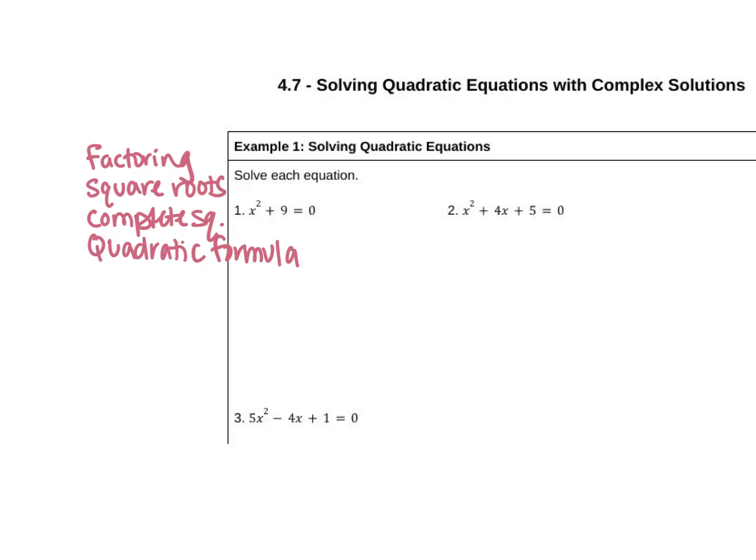But now we're saying, hey, we know what happens if you have a negative under a square root. We're not just going to write no real solutions anymore, right? It's going to turn into an i. That's it. Easy peasy. So number one, do you think we should do the crazy quadratic formula for that one? No. What's the easiest way? Square root. Yeah. You'd say factoring, but the only difference is that one has a x squared plus 9. Because of that, we're going to get a complex solution, and you guys will see.